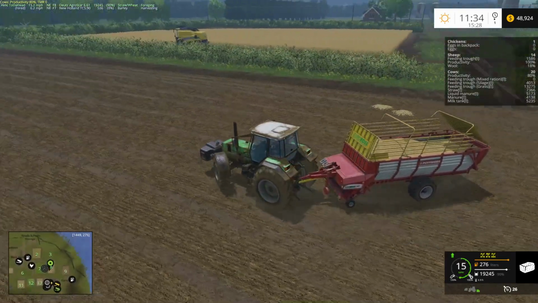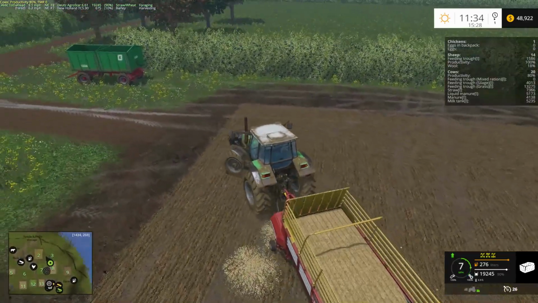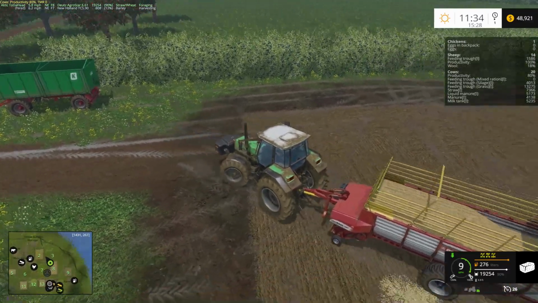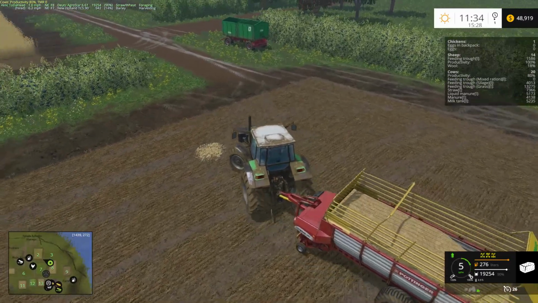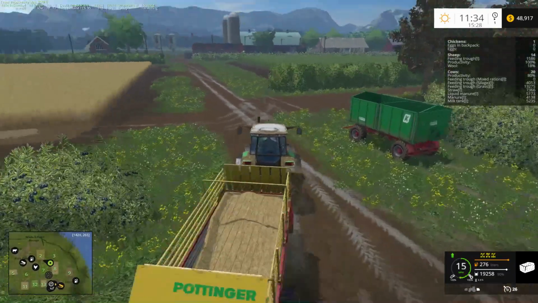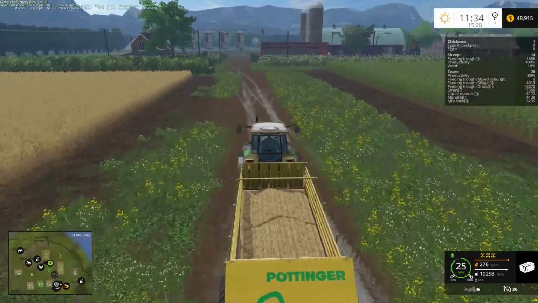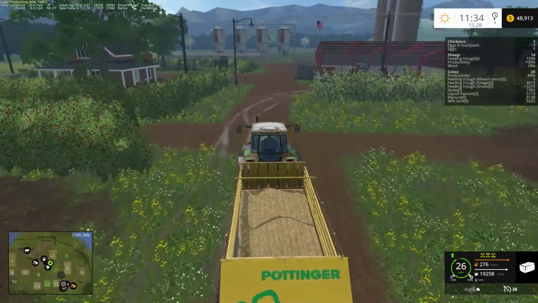And what we'll do is we'll go take this straight to the cows while he's doing that, and we'll call it an episode. Let me just get this picked up. There we go. And we'll go sell, or not sell this. I keep wanting to say sell. We'll go drop this at the cows. We'll fill them back up, and then we'll sell the rest of it, and we'll call it an episode.